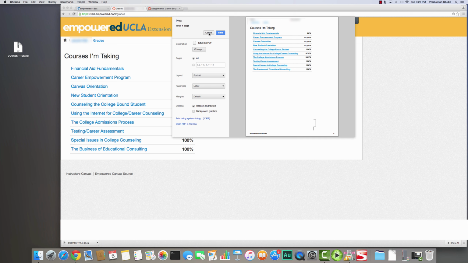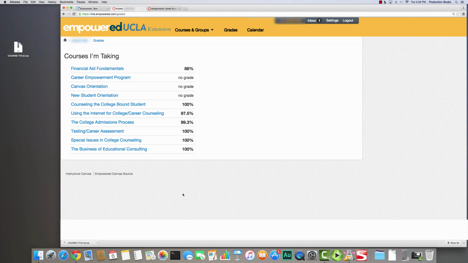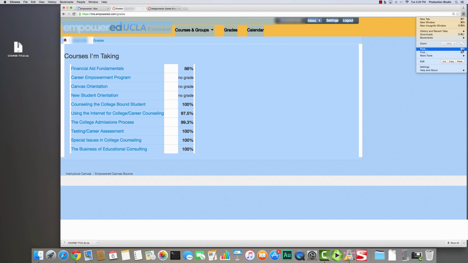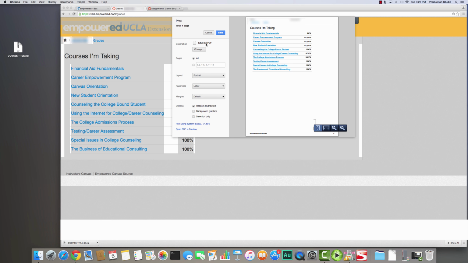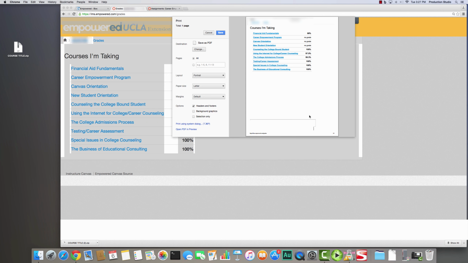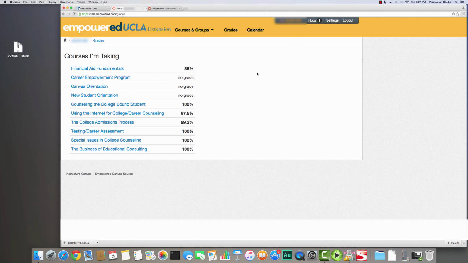Now sometimes what I like to do as well, let's say that this list was way more extensive, to where we were scrolling up and down the page. We want to make sure we capture everything, so I like to hit Command A or Control A on PCs, and then go to print, and then we would say save as PDF, that's good, and save it here. It would then ask where on your computer you would like to save it. We would save it as grades or whatever we'd like, and then we would hit save. So that's it. That's really all we're going to do.